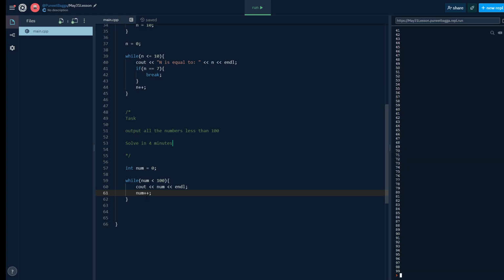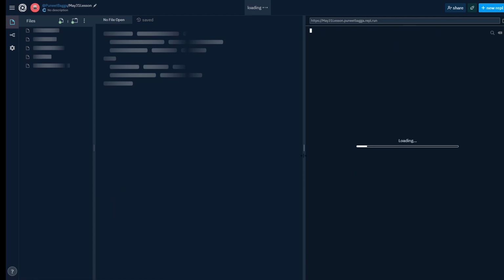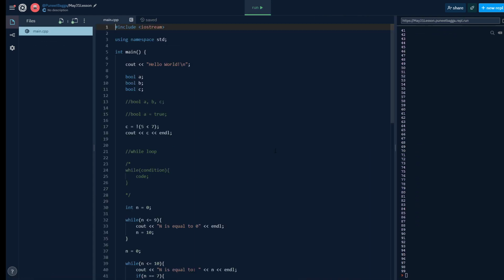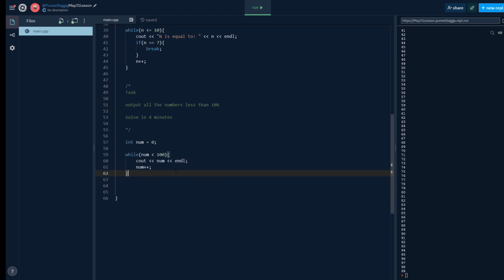Okay, so in addition, a variation on the while loop is what's often referred to as a do while loop. So a do while loop is extremely similar. Its syntax goes something like this.